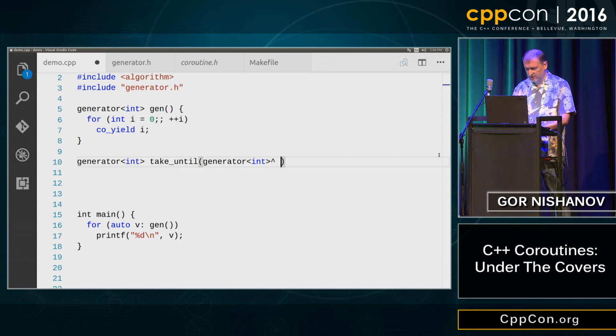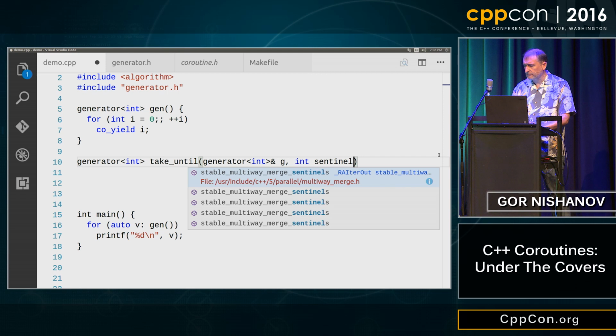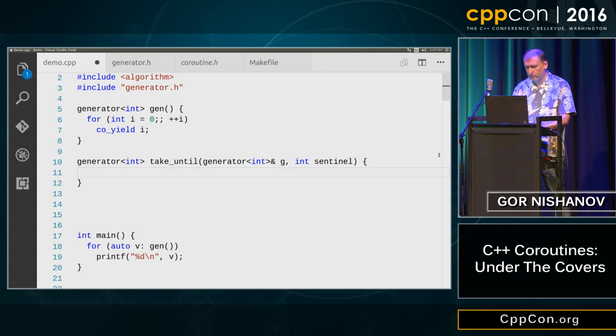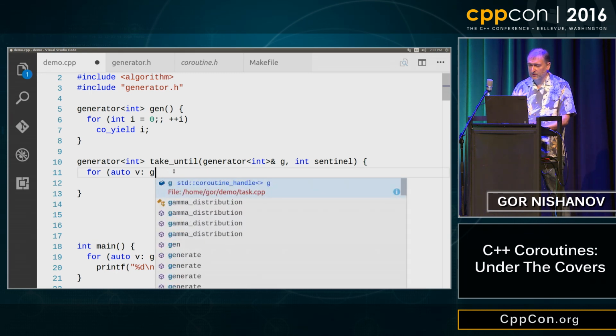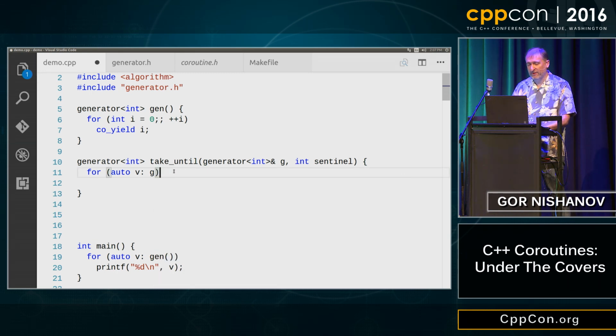So there will be some G, and then sentinel. And here we'll simply take G, not the gen, because we want to build a pipeline out of them.